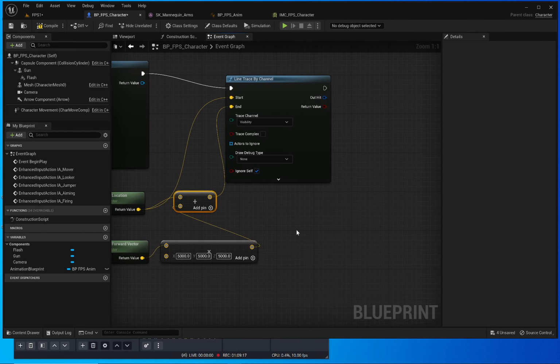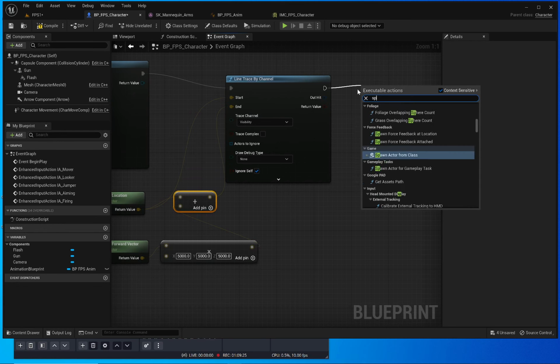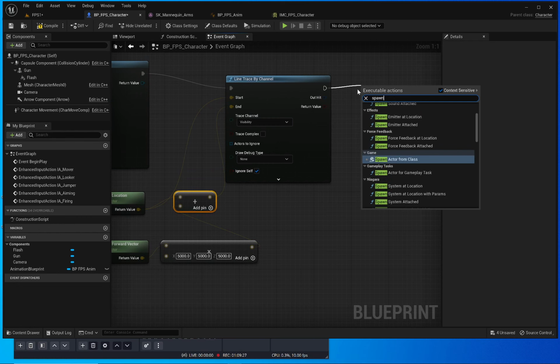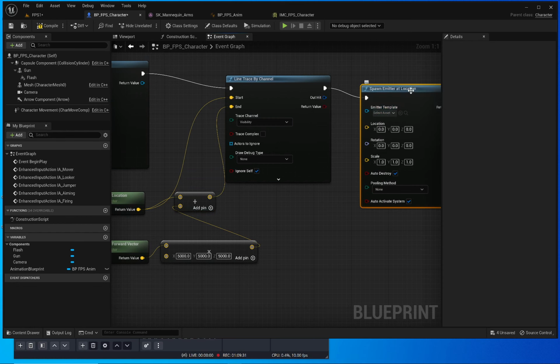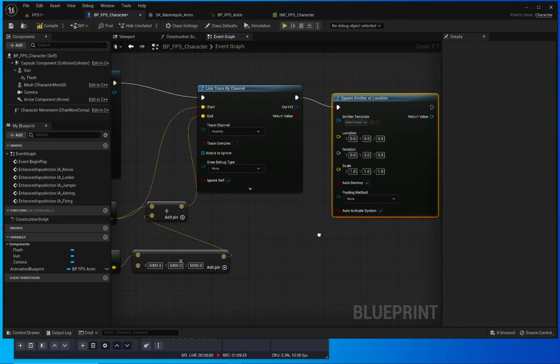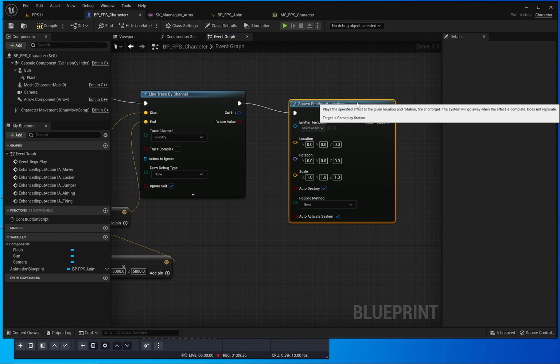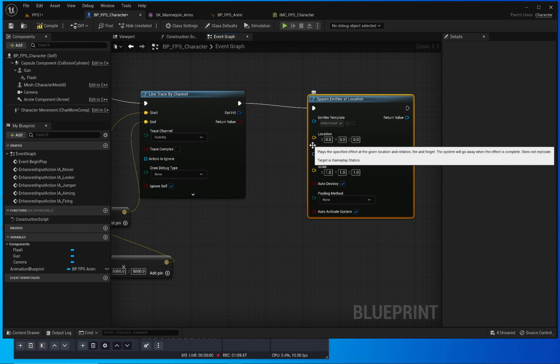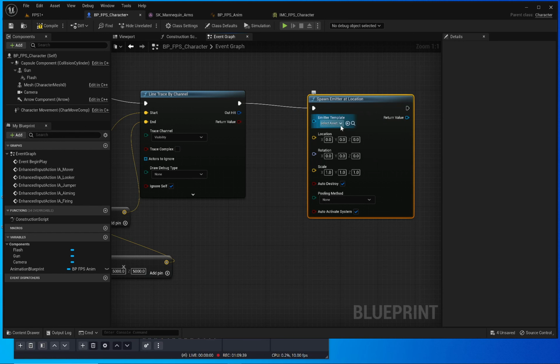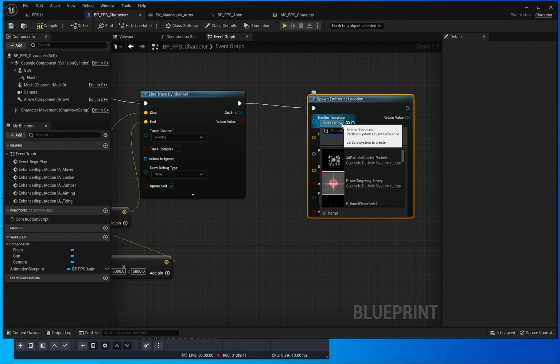From my line trace, I'm going to, again, do a spawn emitter. So spawn, and this is our world explosion thing. I'm going to spawn an emitter to happen at that location, and that's going to be that world explosion thing. Bellica world.